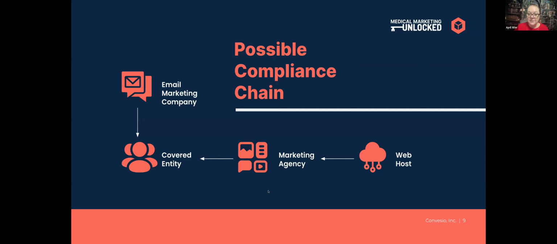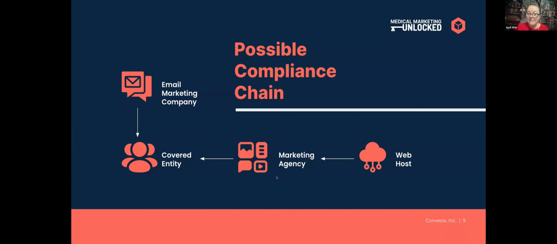Now, as a marketing agency, I also provide concierge hosting to my clients, which means that I sign up for it and I'm their liaison and I take care of everything. My provider of choice is, of course, Convesio. When I am getting hosting from Convesio, if I am to have PHI processed on those websites, then I need to have a BAA from Convesio to me. Then I need to have a BAA from me to the covered entity. So the compliance flows through me, but it maintains the chain. We don't want a break in the chain anywhere.